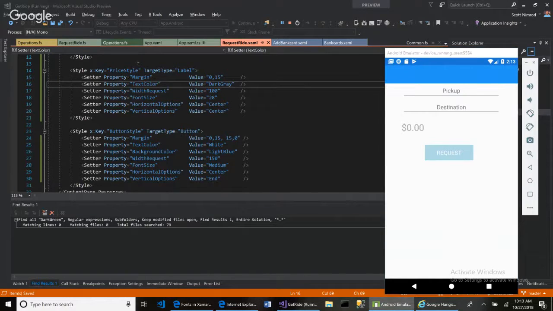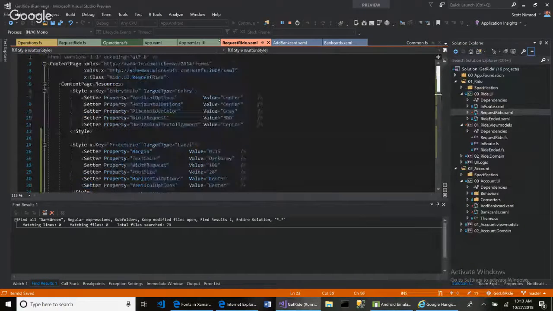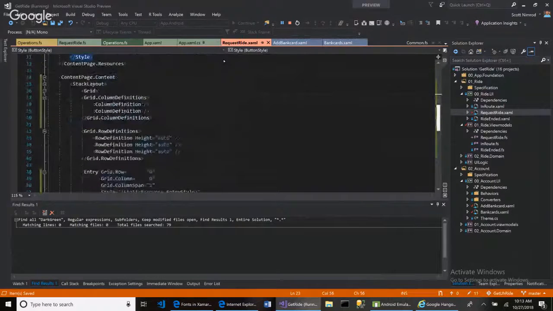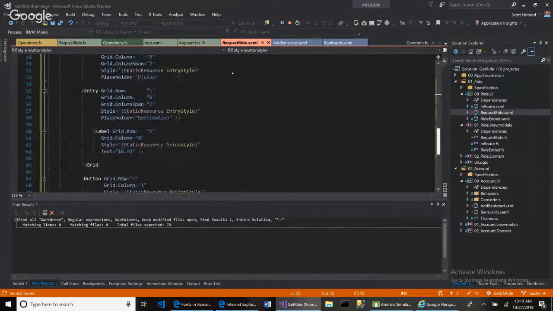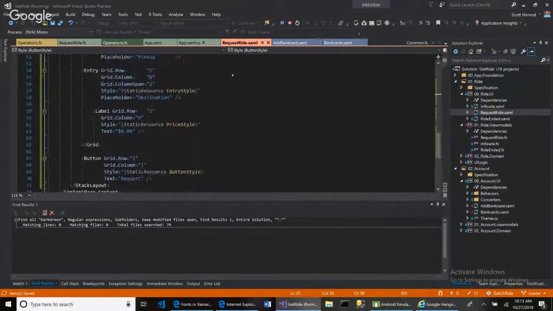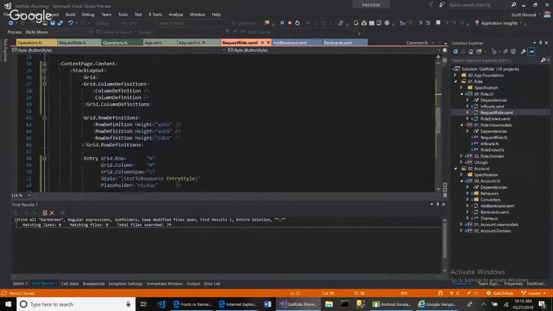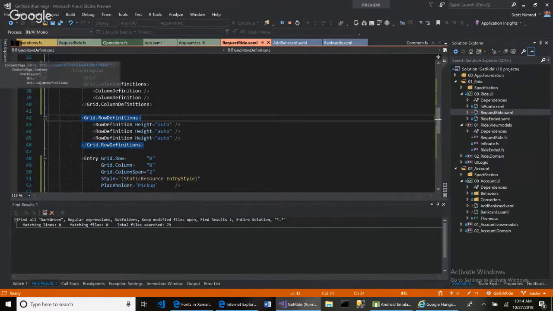So here, let me see something. This should be fine. Control KD. No, that doesn't work.